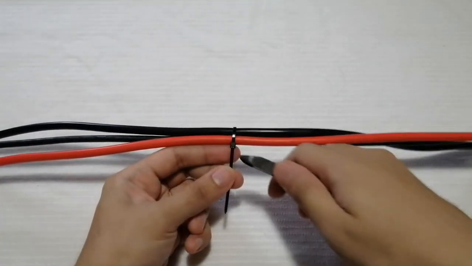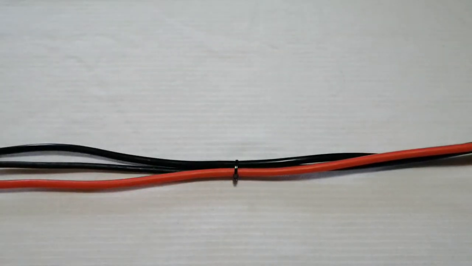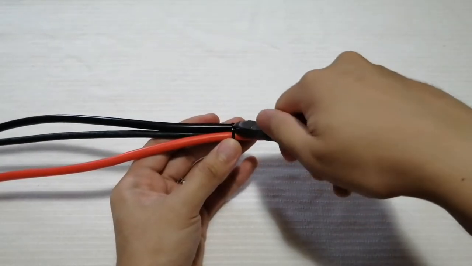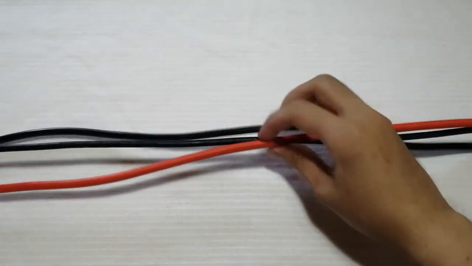The drawback of using zip ties is that it leaves a bit of excess that needs to be cut off. They are annoying to undo, and most of the time, it must be clipped when removing.